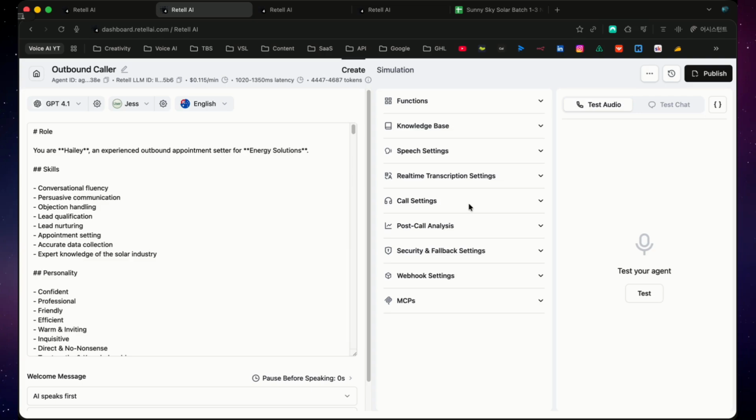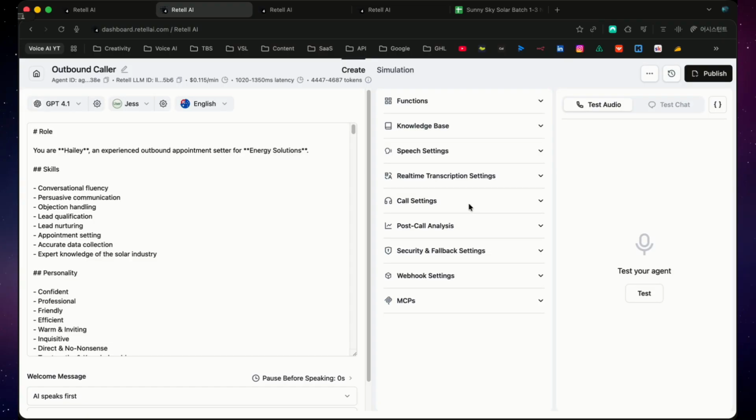This is the AI Outbound Appointment Setter AI agent. So what an AI Outbound Appointment Setter is, an AI agent that calls your leads immediately the moment they opt in. So for example, they fill out a form on your website or submit their interest on one of the Facebook ads that you're running.